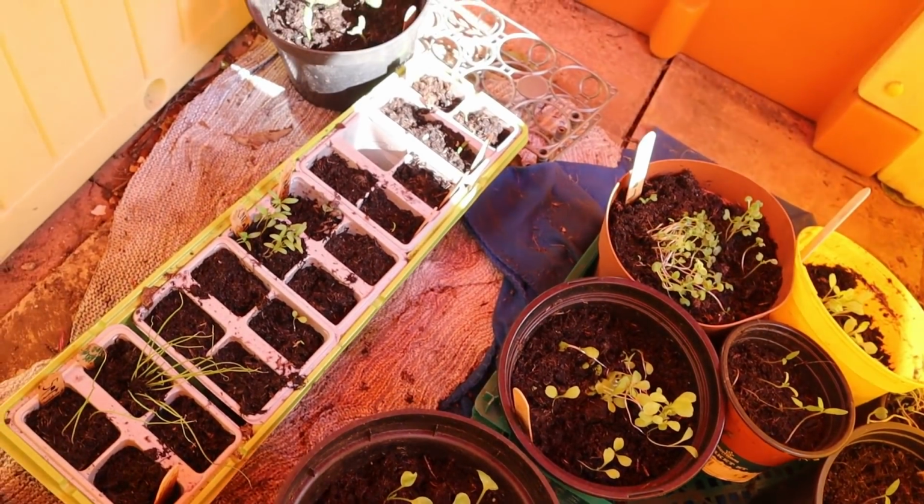It just means that you are able to go out into the garden and pick your own fruit and veg. We usually have loads of raspberries because our raspberry bush is quite a few years old now, so it really does fruit well. But we just grew a load of veg in little seed pots, and then we're transferring it into the bigger pots. It's just a great entertaining thing for the children, but also it means that you're going to be able to be a little bit more self-sufficient come the summer.